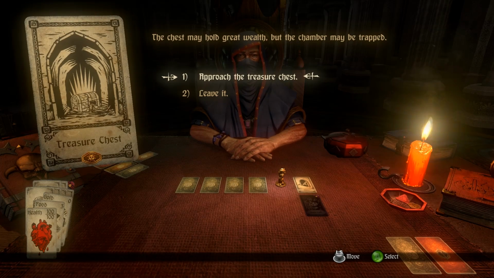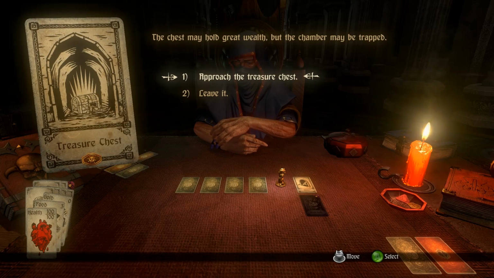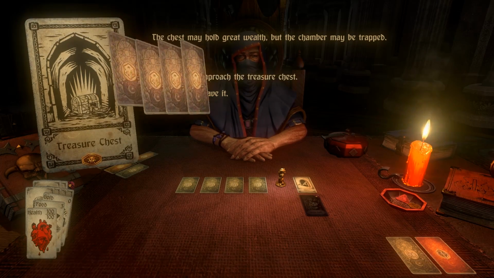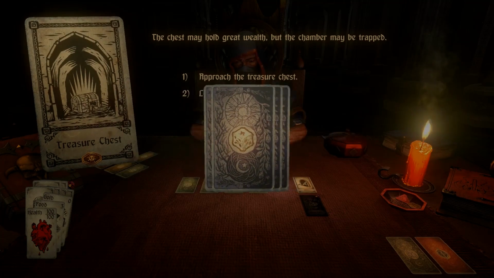Given the situation, I think I'm going to approach this. I hope that it's got something valuable in it because I need something to sell off, because I need gold and I need food, so... 2 chances for failure while approaching the chest.